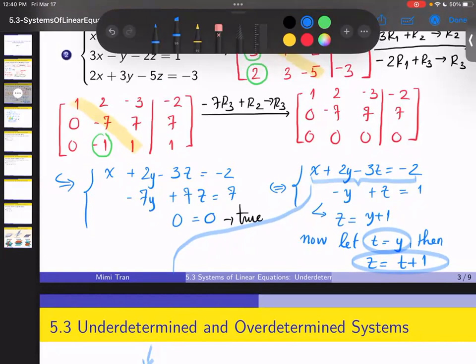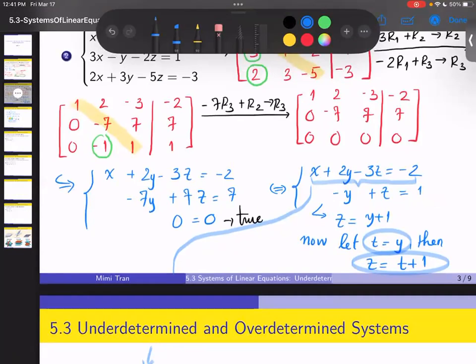Let t equal one of the variables. Pick your favorite. It doesn't matter which one. I pick y equals t here because it makes my calculation easier. If someone in the beginning had solved for y, say y equals z minus 1, then someone might let z equal t. It's just easier for their calculation. It's the same thing. What I'm saying is there's no one way to do this. But pick your way. Once you have t equal y, slowly put it back to solve for another variable. Just backtrack, so I backtrack.